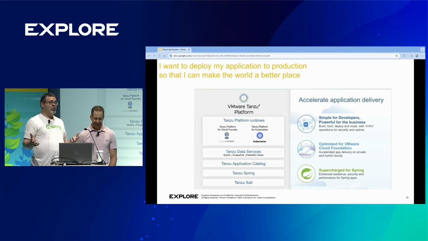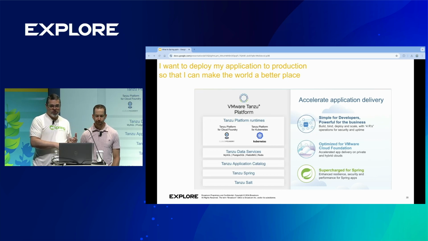So where do we run Spring? Obviously, you've seen us run it with java -jar, and run the native image here on the laptop. So you can literally run Spring anywhere. But one of the great places that Purnima talked about in the opening keynote was the VMware Tanzu platform, both for Cloud Foundry and for Kubernetes.